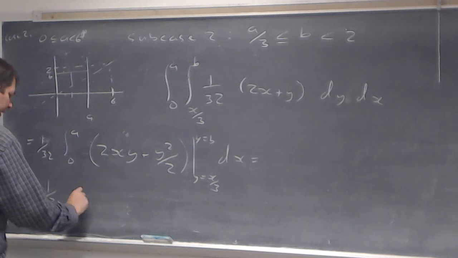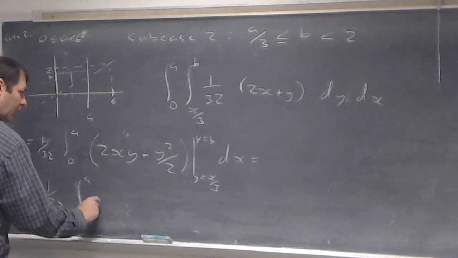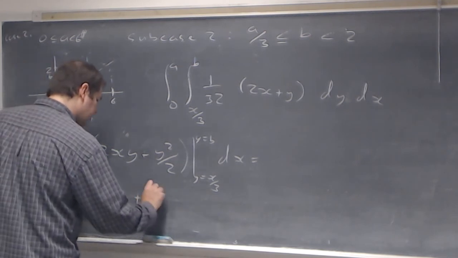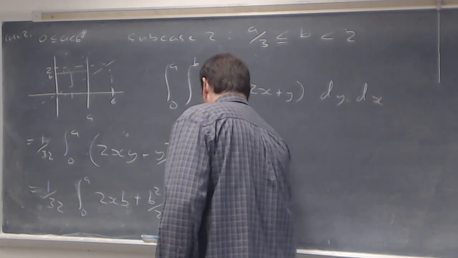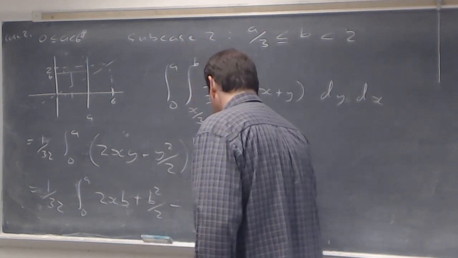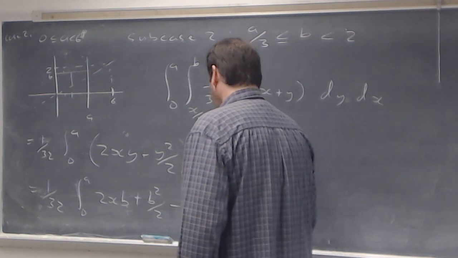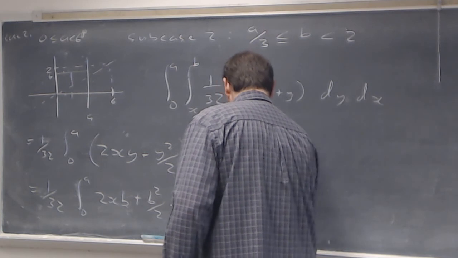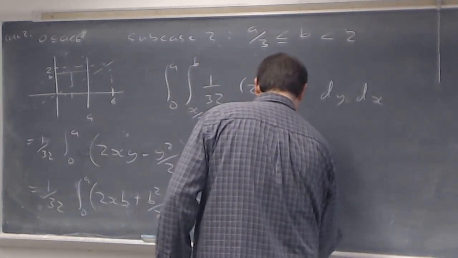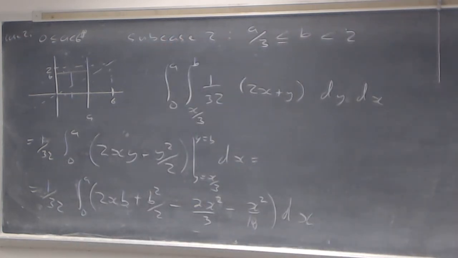Okay. Here, we have an integral still to do, 0 to a. When y is equal to b, we get 2xb plus b squared over 2, minus whatever I get when I stick in y equal to x over 3. So this will be 2x squared over 3, I believe, it's x squared over 3. And then here, this will be minus x squared over, the 3 is being squared, so that's 9, so it will be in the bottom, makes 18. And then we have dx. I'm going to leave the answer that we got from the previous way of working the problem on the board here at the bottom so that we can compare it, because we're almost through.